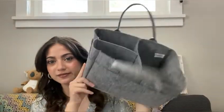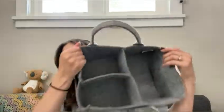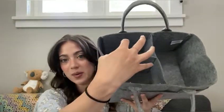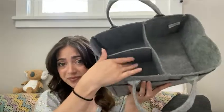I have 2 of these. This is a little Diaper Caddy, and it's probably my favorite thing. It's kind of stupid. I have one of these downstairs. We keep her downstairs in our bedroom at night, and I have diapers here. We've got wipes. I keep plastic bags to throw out her diapers. We've got her diaper pail in her room, but I just keep a thing of plastic bags to throw out her nighttime diapers. And it's great for organizing there.